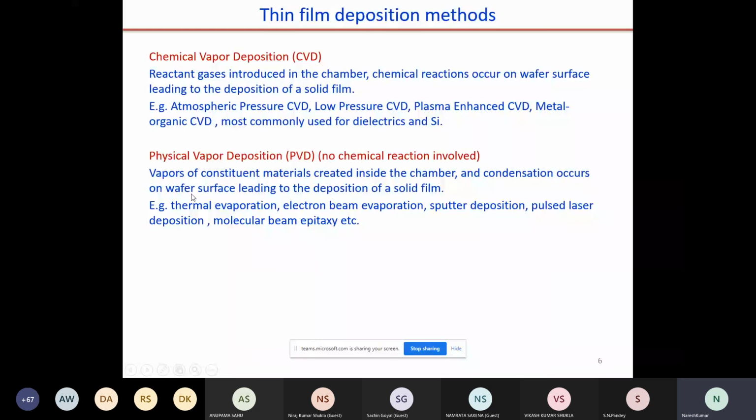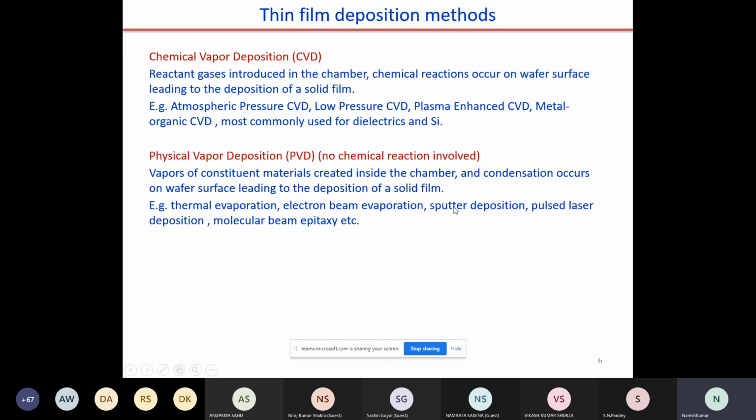Thermal evaporation is very common, where you try to deposit thin films of any metallic material. So if somebody is interested in preparing electrodes of any metallic material, for example, platinum or copper, then thermal evaporation is very important. Similarly, electron beam evaporation. So you take an electron beam and try to evaporate material, and then you deposit thin films. Sputtering is the next. Within sputtering, you have RF, radio frequency, or magnetron or DC. So based on your availability and the requirement, you can go for sputtering as well.